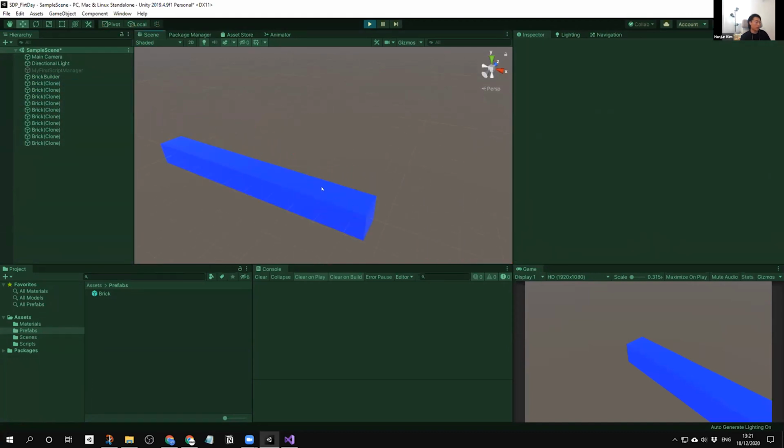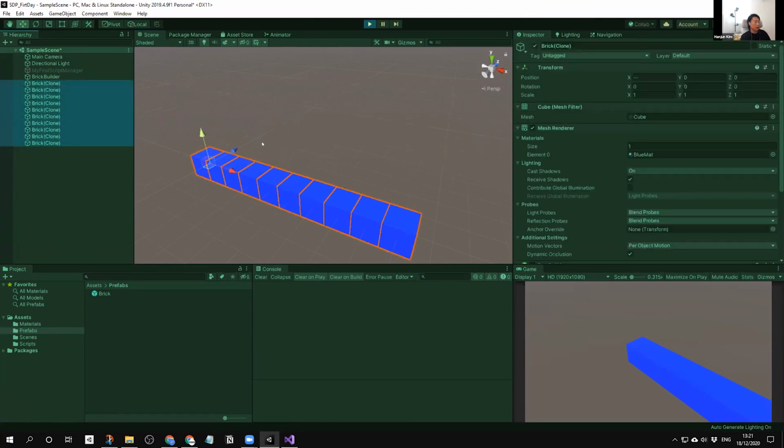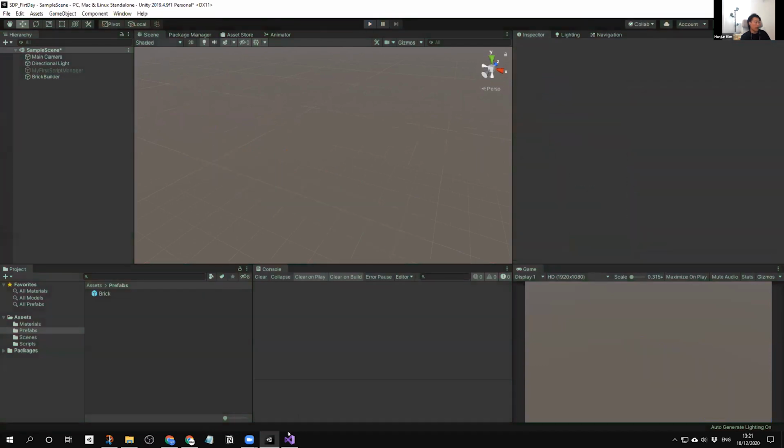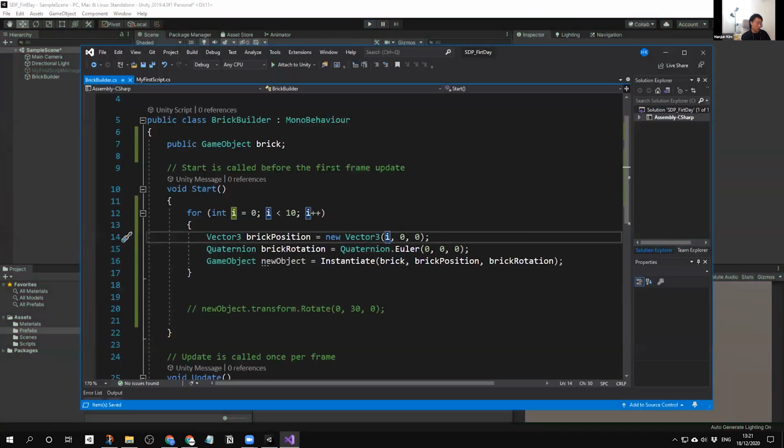Because there's no gap in between, it looks like just one bar, but there are 10 cubes over here. If you don't like the gap like this, maybe you can do something like this. F means a float, so you should put the F every time you type a float number. I'm going to save it.